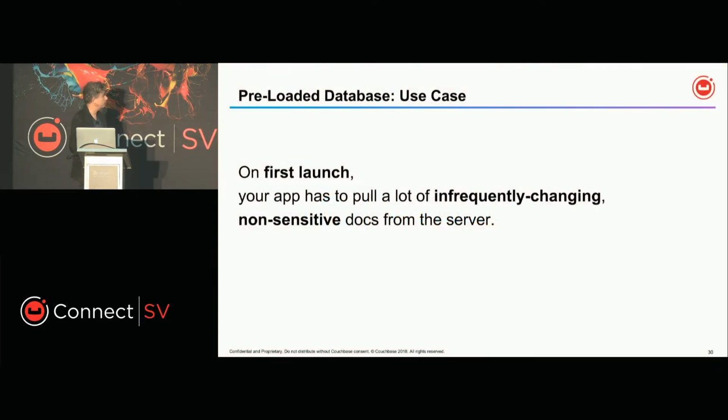All right, preloaded databases are the next thing. There's a use case where this can be good for you, which is if you're concerned about the first launch behavior of your app, where on first launch there's a big database full of stuff that has to be pulled from the server before the app is usable. And there's a lot of data that doesn't change that often and which is not sensitive, that is publicly available to anybody who can connect to that server.